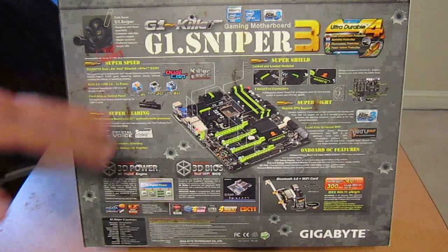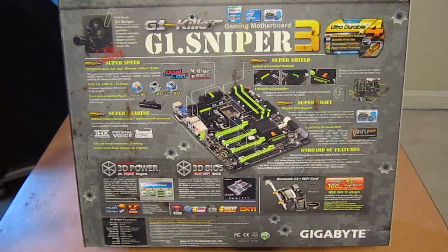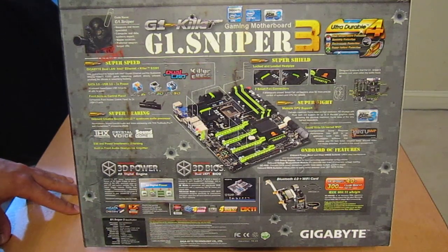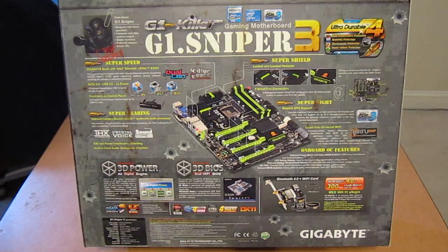Okay, so now we have Super Speed. Super Speed refers to the USB 3.0 technology. It comes with a front panel USB 3.0, which is a pretty big deal for a lot of people. Super Hearing refers to the audio, which is a big deal on the Sniper 3 boards. If you hear me say big deal, I say it like every other word, because the Sniper 3 series is a big deal. When it released, it was basically the first of its kind to have so many gaming features, which are really gaming features, not really overclocking features. This is the first Sniper series with true overclocking features, and this is made to be a true overclocking board. But also with the gaming features.